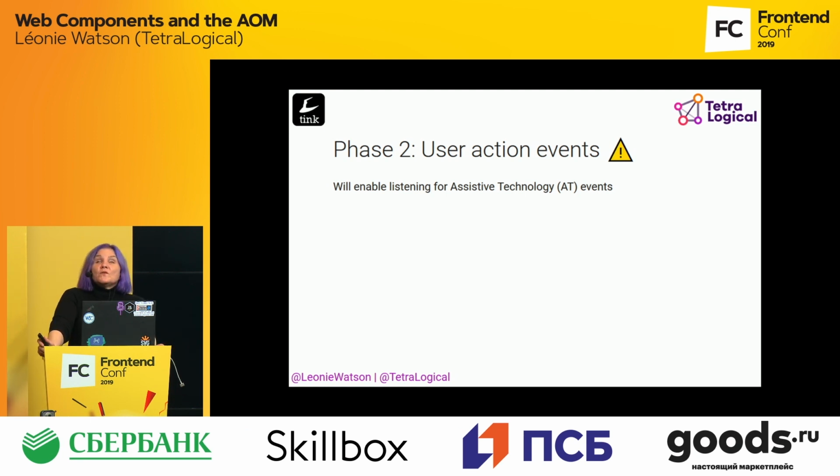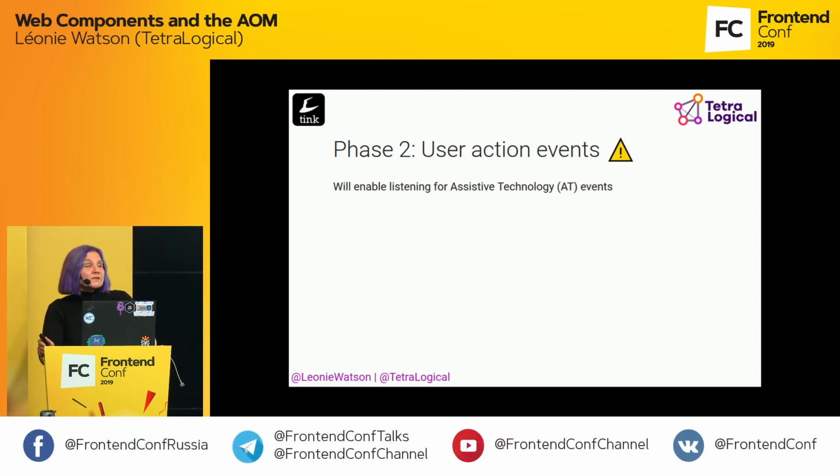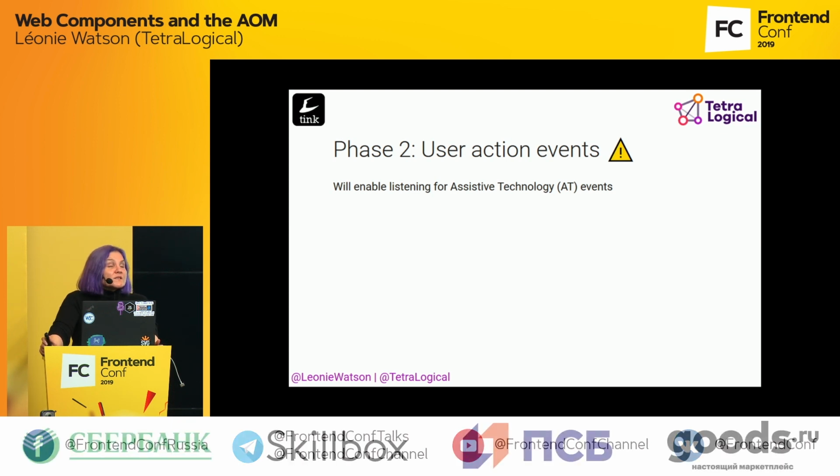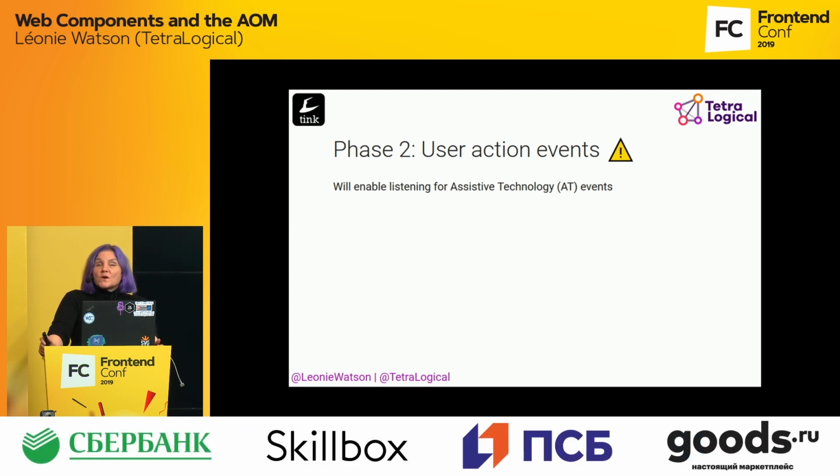At the moment, as you know, we can listen for events from different devices, whether it's a tap with a finger, a press of a particular key, or the click of a mouse. What we can't do is listen to events that are unique to assistive technologies. So at the moment, to protect privacy, some things already happen. When someone taps on something or presses a key, often it simulates a click event.